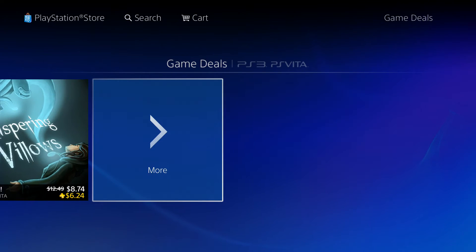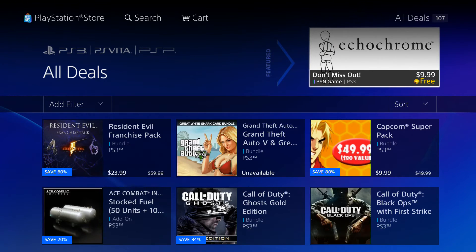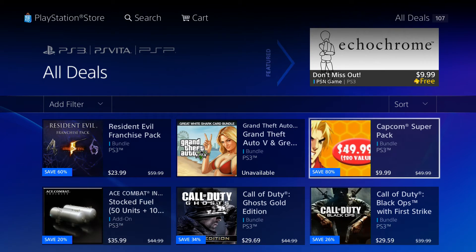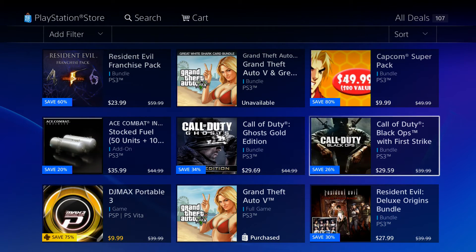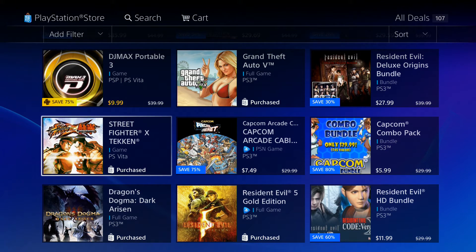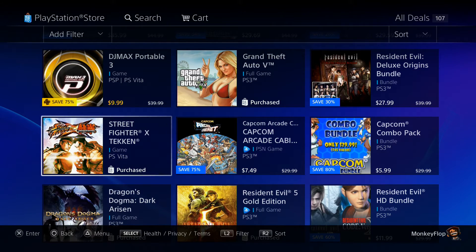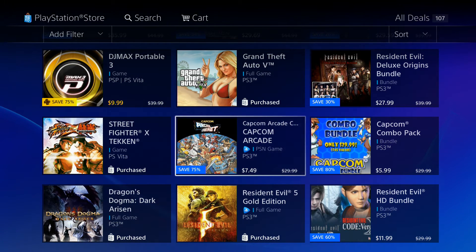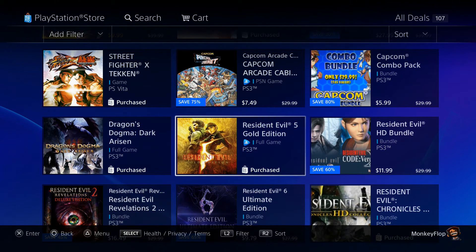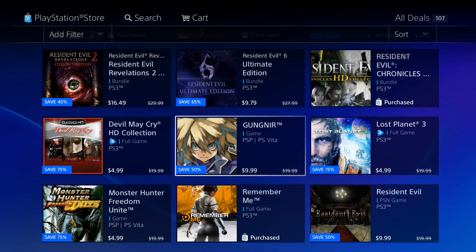Let's go ahead and check out the rest of the deals of the week on the PlayStation 3. We got Grand Theft Auto and the Great White Shark cash card. Call of Duty Black Ops — you could probably find a physical copy for cheaper than this, so check that out before you blow your wad on that. Street Fighter X Tekken for the PlayStation 3 is a pretty cool game as well. Resident Evil 5 is an awesome game — I definitely do recommend this one, it was fantastic.